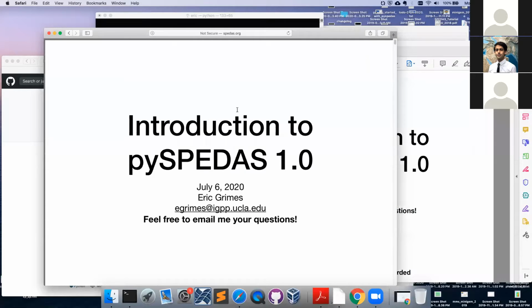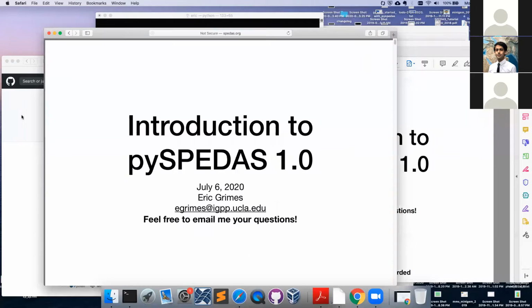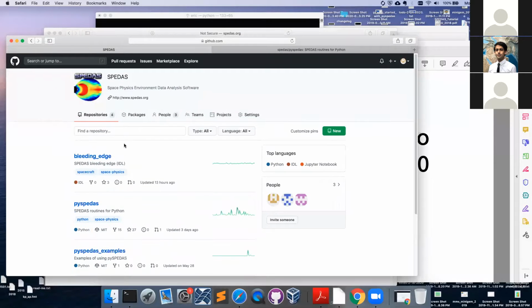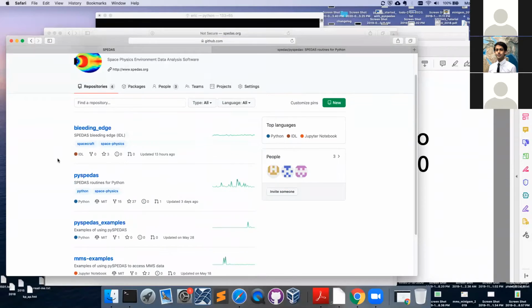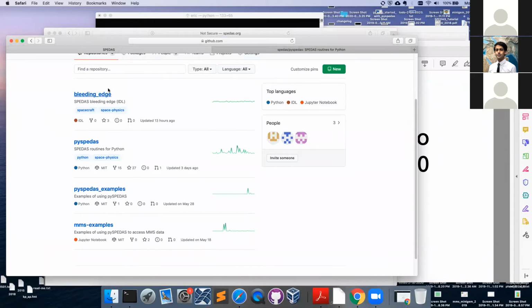Most of the examples are shared in a Jupyter notebook on our GitHub page, github.com/SPEDAS. There are several projects under there. One is the IDL bleeding edge that's just mirrored. Then there's the pySPEDAS code, and pySPEDAS underscore examples.